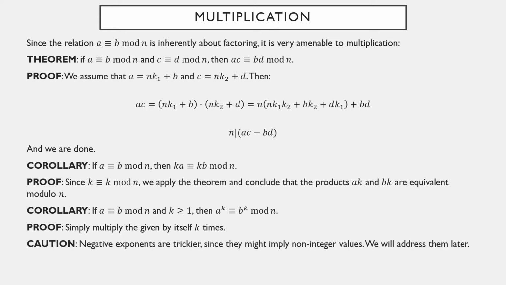However, it was quite important we had positive exponents there. Negative exponents are going to be a trickier thing to work with because we have to understand what we mean by negative exponents to begin with. If I write, for example, 5 to the negative 1 power, you might think that represents 1 over 5, and that would not be an integer, and therefore we can't even talk about modular equivalence. The definition, remember, required all the terms to be integers. So negative exponents can be redefined to mean something else, but we'll have to address that later.